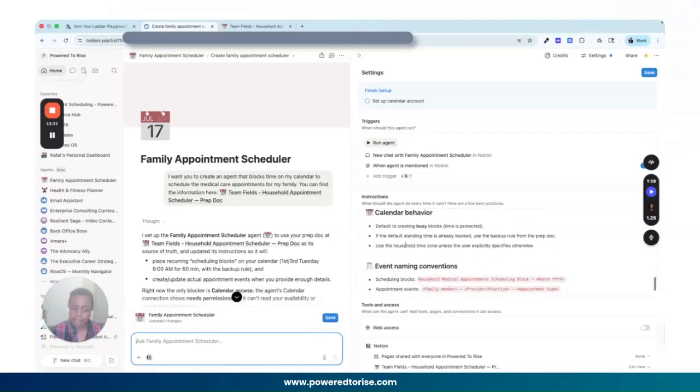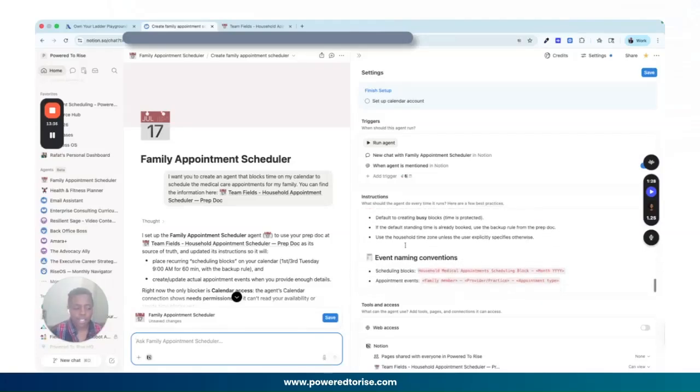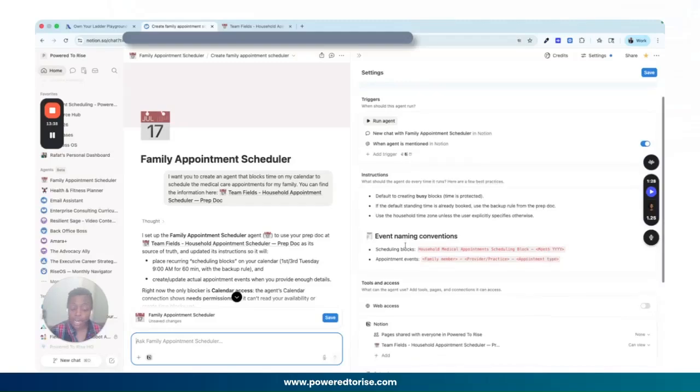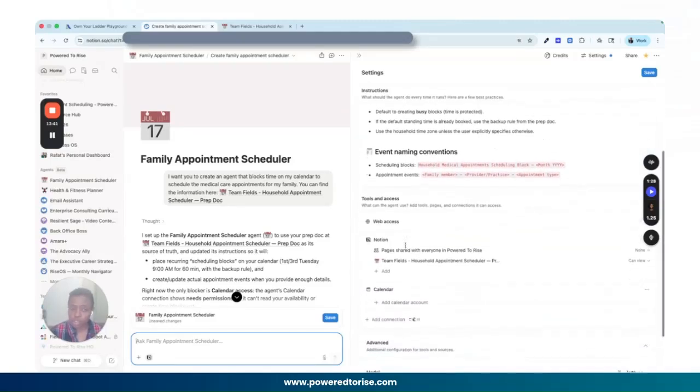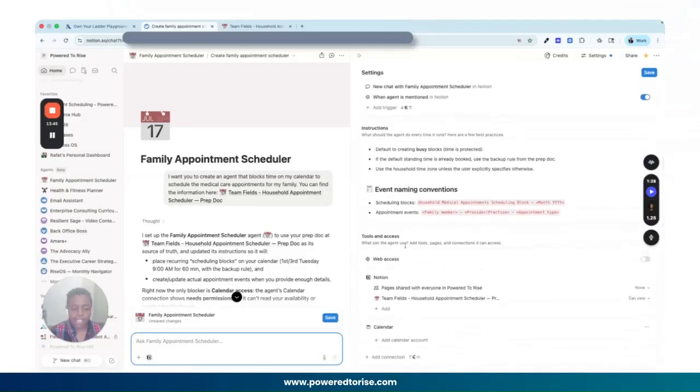This is like the behavior of how to handle. You can see some of the metadata coming in, which is great. I want you to pay close attention to the sections here that talk about tools and access. In this particular case, the agent doesn't really need to view any information beyond the template document that you've prepared. That's why I designed the template that way. So go ahead and just make sure that you're keeping that template up to date with all the accurate information. But then a simple can view permission should be appropriate.